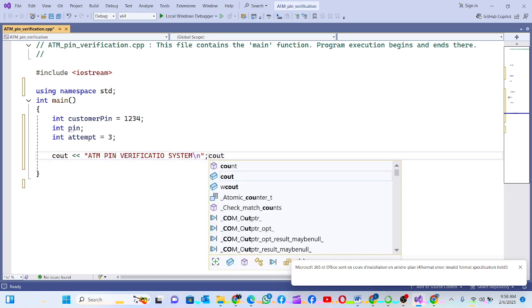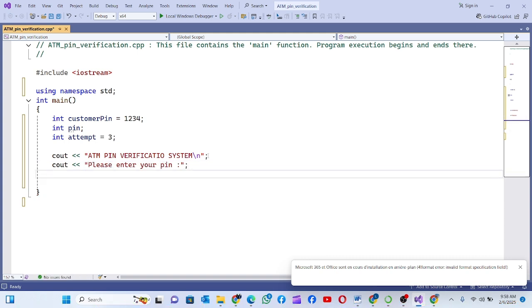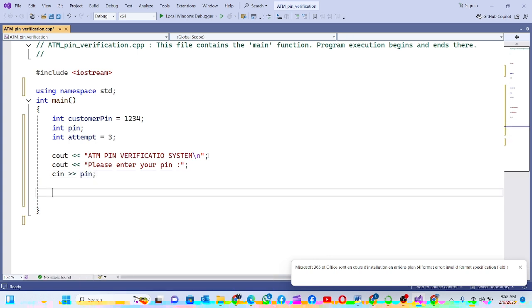Okay, cout, please enter your pin. So the client now needs to enter the pin. You enter your pin and cin. So the pin will be collected here.